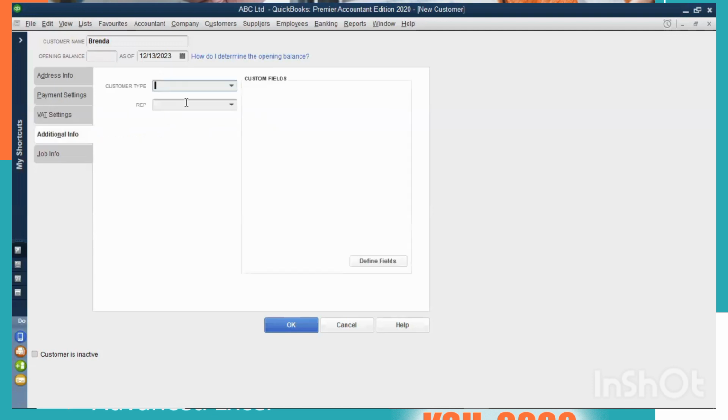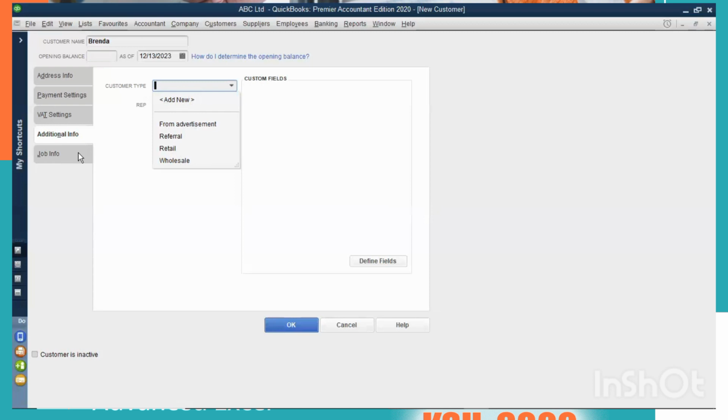Additional info, if any. Over here, again, we have got customer type. So you can always have different types of customer. If you are doing marketing, you can have a category of your customers. Are they customers from advertisement? Are they customers from referral? Are they customers who are retail or wholesale customers? You can have different categories that you want to set as you want. If not available in this list, simply click on add new, then you can add your customer type.